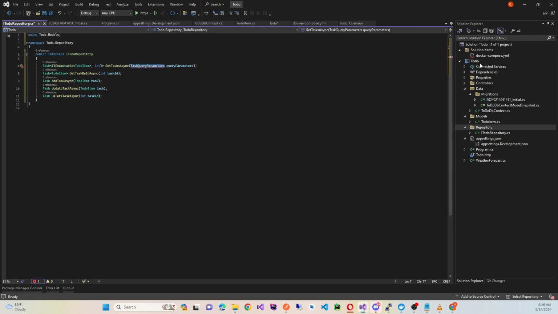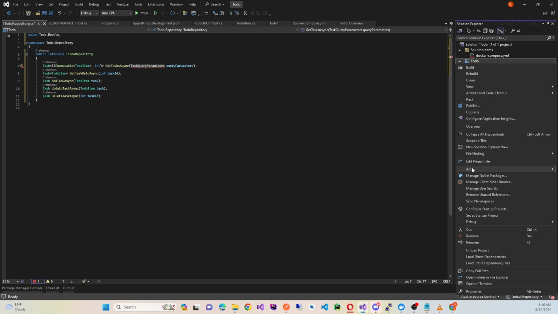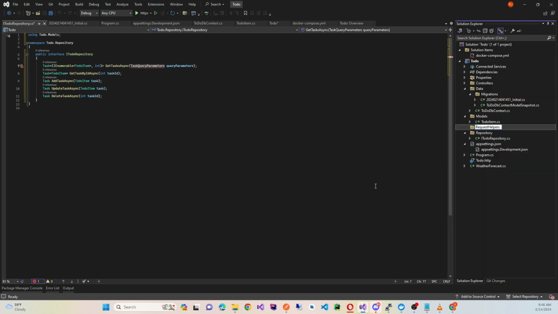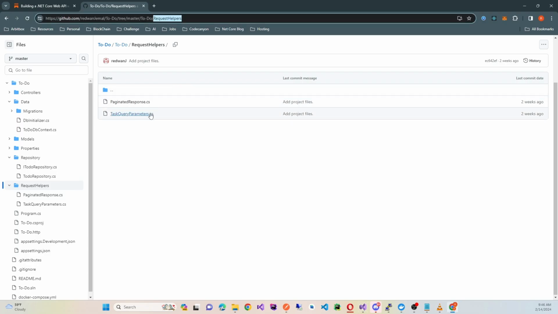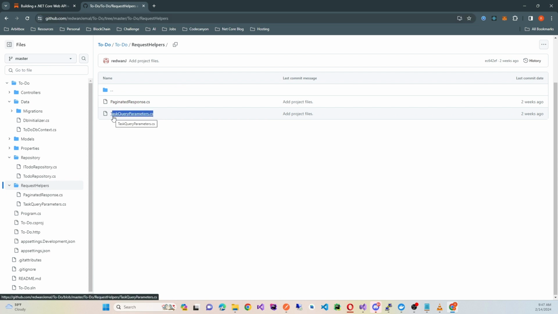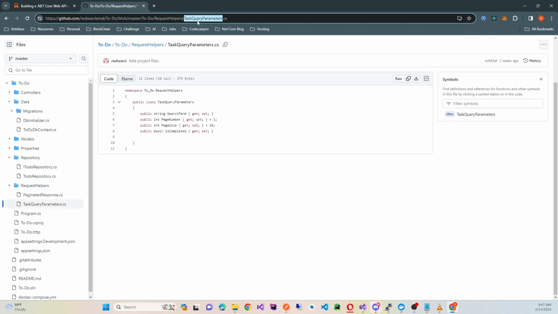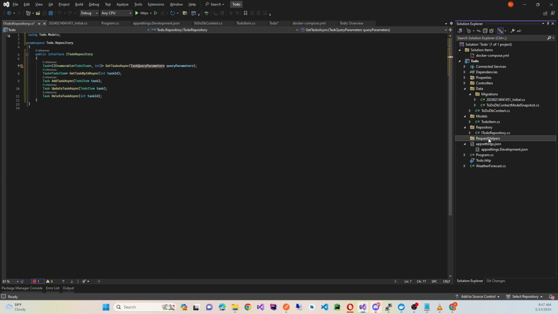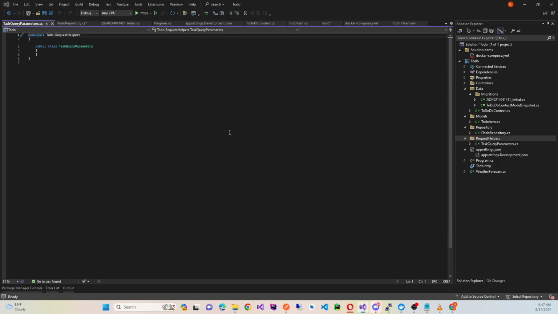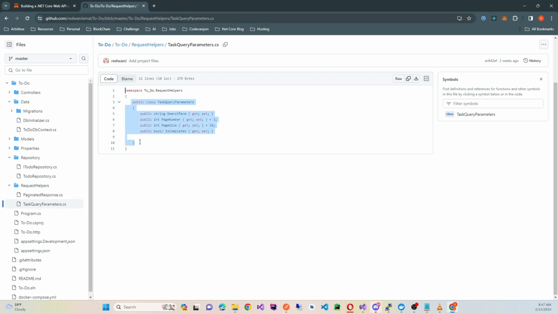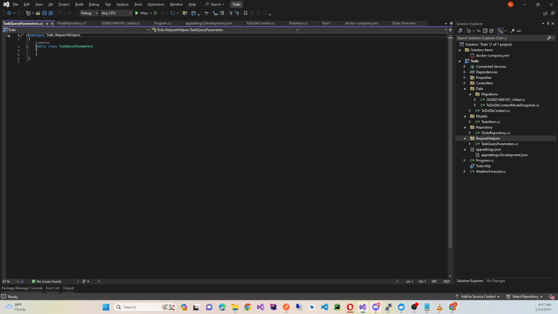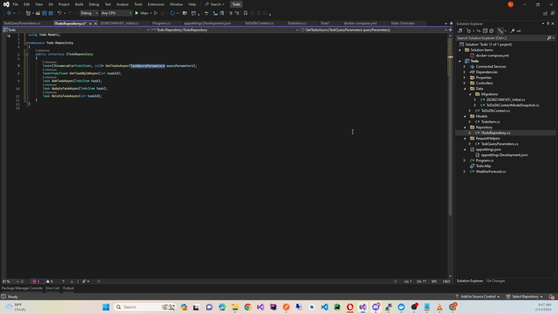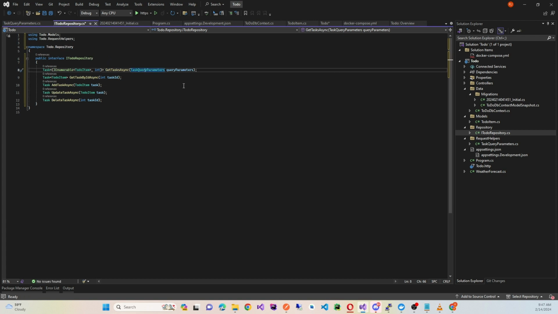Let's create that and add this query parameter class. We can copy this content, and now here we can import the request query parameter.